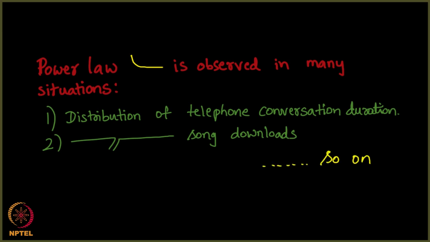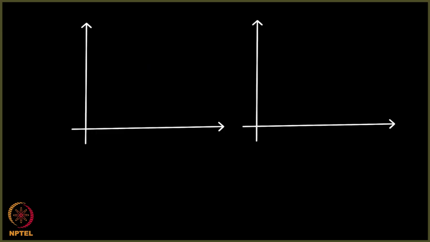So, there are many such networks. You can take a look at it. In fact, there are hundreds known till date or maybe even more. I know at least a couple of dozens of very well-known networks that exhibit power law and people have even looked at why exactly they exhibit power law, which will be the focus of our next lecture. So, now we observed that there is a normal distribution. There is a power law distribution.